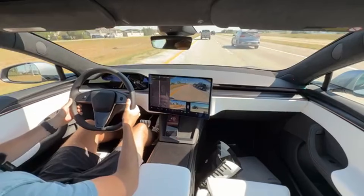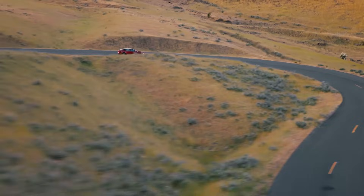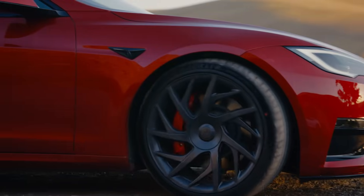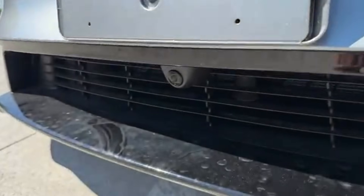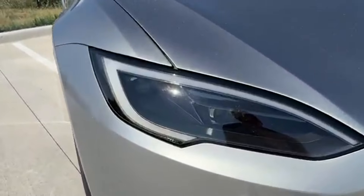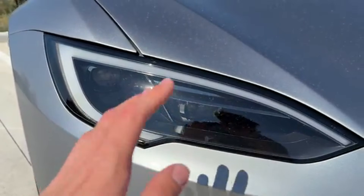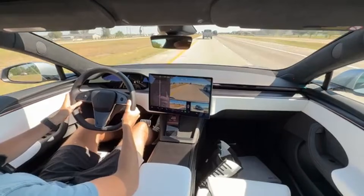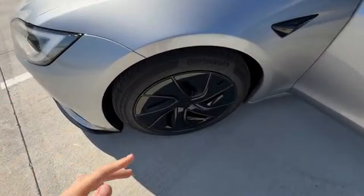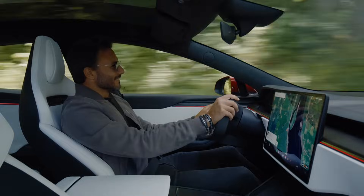Here's where Tesla keeps pushing the envelope. Both the 2025 and 2026 Plaid run Tesla's vision-based full self-driving system. But in 2026, Tesla adds hardware upgrades: the new front bumper camera gives the car better awareness at close range, the upgraded adaptive headlights integrate with autopilot for smarter nighttime driving, and Tesla improved cabin noise cancellation, making road trips more comfortable. The big thing that hasn't changed is Tesla's commitment to a camera-only system — Elon Musk is doubling down on the belief that cameras, paired with Tesla's massive driving data set, will be enough to achieve autonomy.